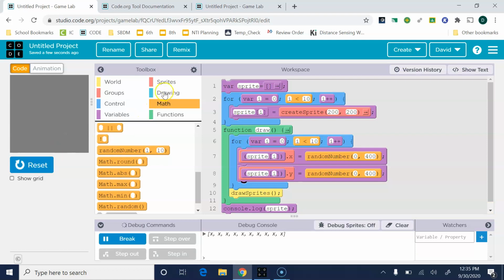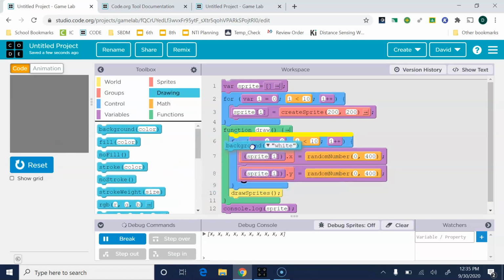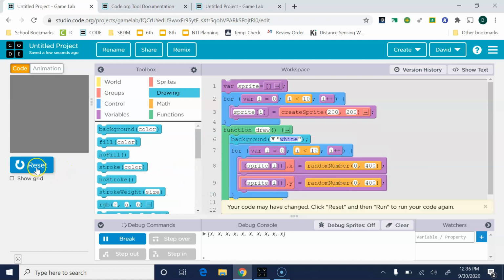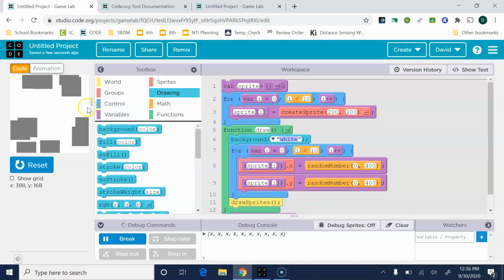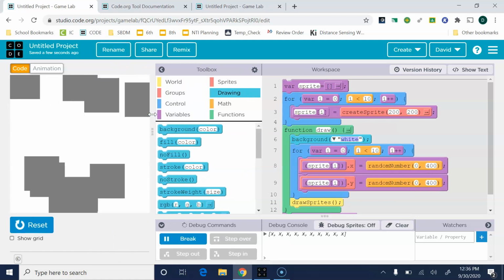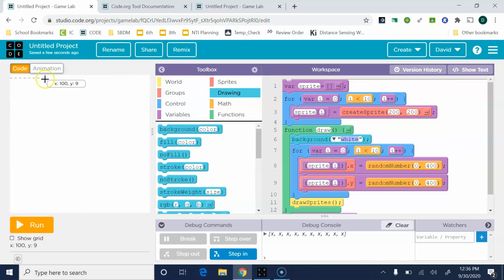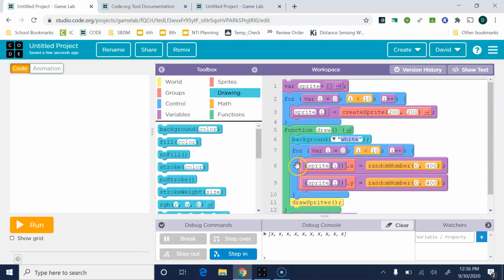Ooh, that's nice. Now let's add a background so that we can see all of them. Put that right there. Wow, that's so much cooler than what I was trying to do. It's a little sickening. Okay, so let's change them so they look like this green dot. So we want to do that.